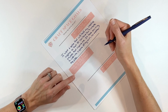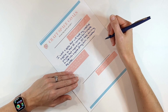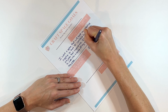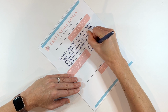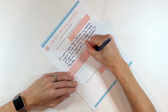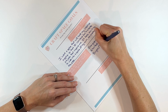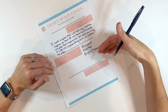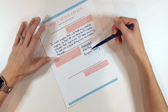That is different for everyone. You might want to feel calm. You might want to feel centered. I tend to want to feel energized. I want to feel excited. I want to feel bright and happy. Those are words that come to mind. That is how I like to feel in my space. We all have different things that inspire our creativity. So take some time to brainstorm how you want to feel.